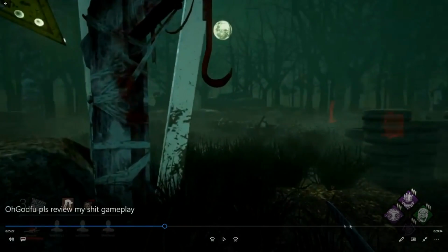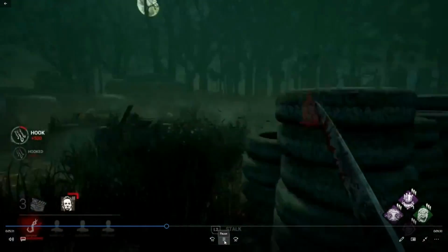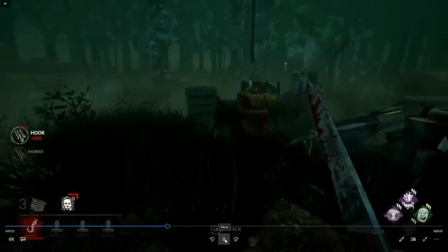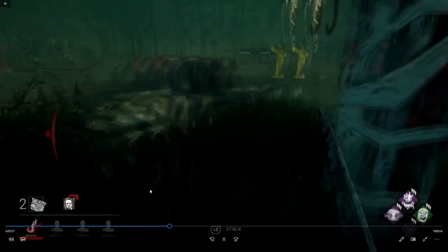Also, I think it's important to note that this is your first down, and we're like 5.5 minutes into the match. That's generally not good. I mean, the play isn't really that different. They already got 3 gens done.